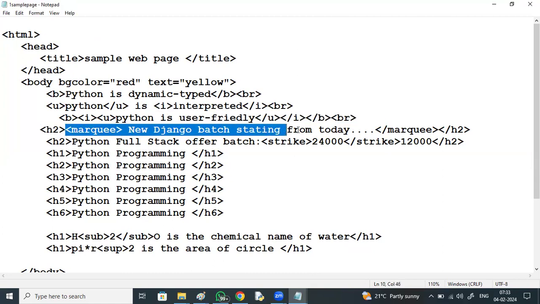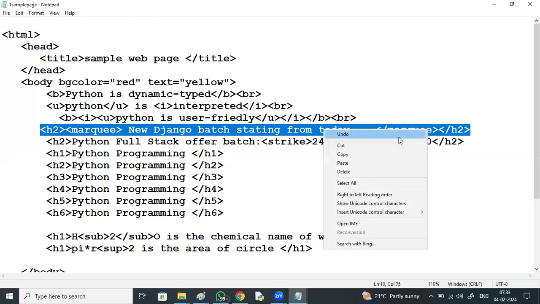Yes, marquee. By default, the text is going to be scrolled.